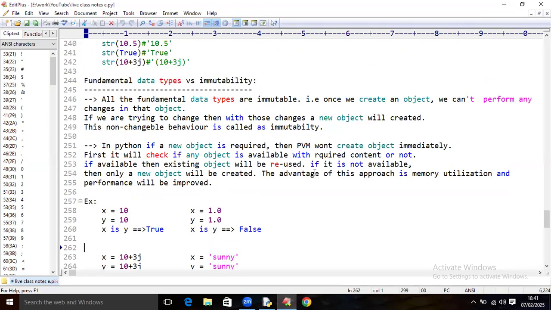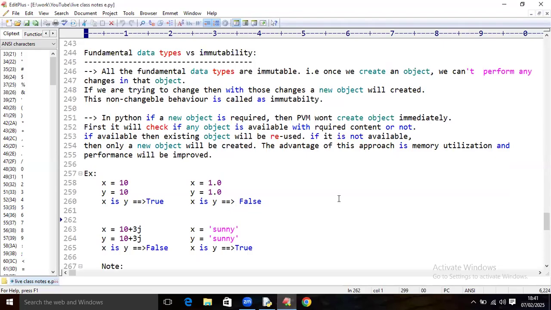In the last class we discussed fundamental data types versus immutability. What is mutability and what is immutability? Mutability means changeable. Immutability means not changeable. Changeable means we can change the input values. Not changeable means we are unable to change the input values.